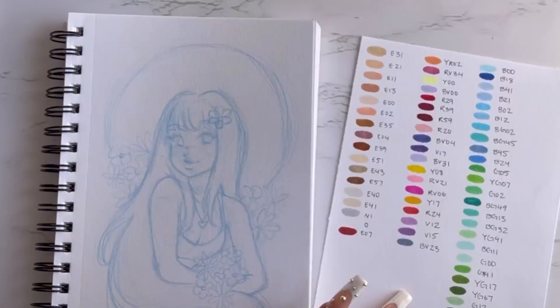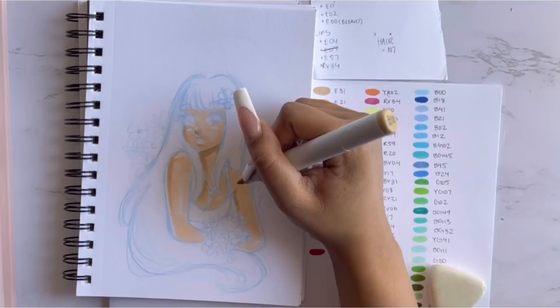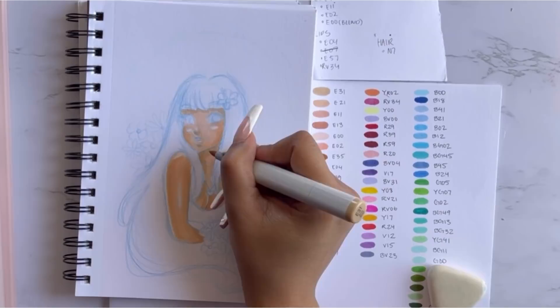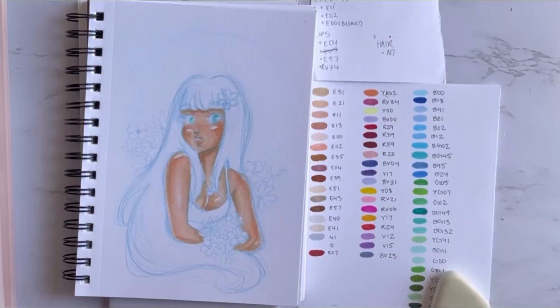Since the picture — my character — wasn't in the center of the page, at the end you'll see what I did to fill up that top space. Right here I have my Copic color swatch sheet, which I highly recommend when coloring with any kind of markers. When you're coloring with markers, they're not usually the same color as what you'll see on the marker tube, so it's crucial — it helps you see what color goes with what and how it'll look on the same kind of paper.